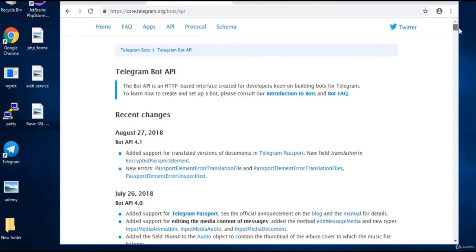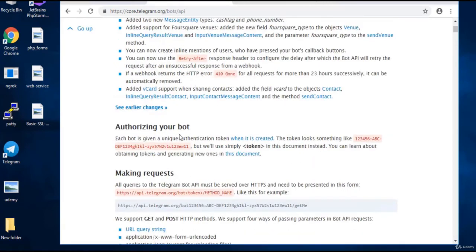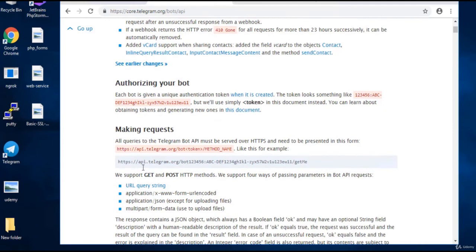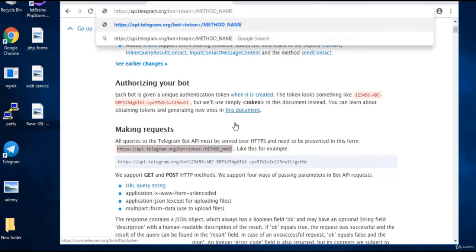And here we start with authorizing our bots, and here it explains how to create a token. I talked about it. And when we want to use our token with the Telegram API, we need to write here. I show you in the browser.